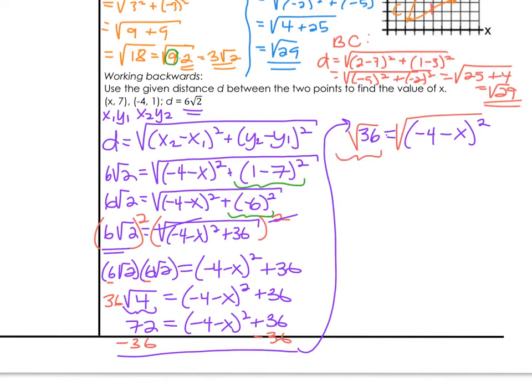If you recall, on the left-hand side where that square root is, we have to put a plus or minus out in front. And the square root of 36 is a perfect square. It equals 6. On the right, just like it did before, the square root and the squared cancel out, giving us just -4 minus x.